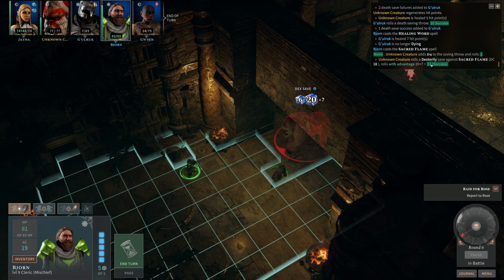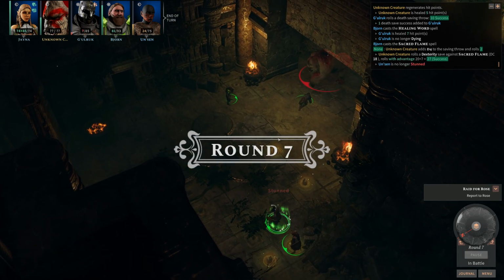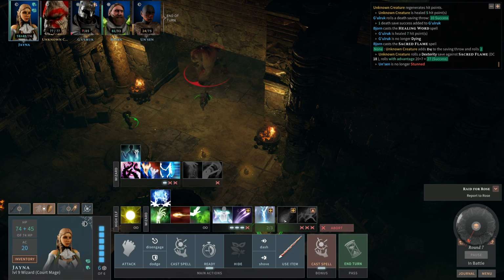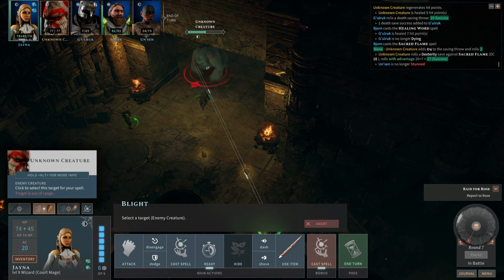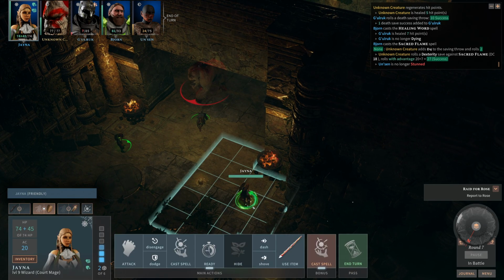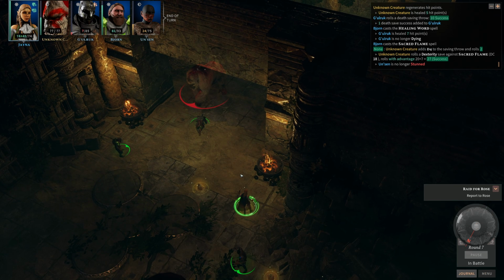Why is it rolling a d4 on everything? Unknown creature adds d4 to saving throws and rolls. That's so rude. Unsun was stunned. Jaina is up. Right, let's cast Blight on it. Target is out of range. Let's cast Blight on it. Target is out of range.